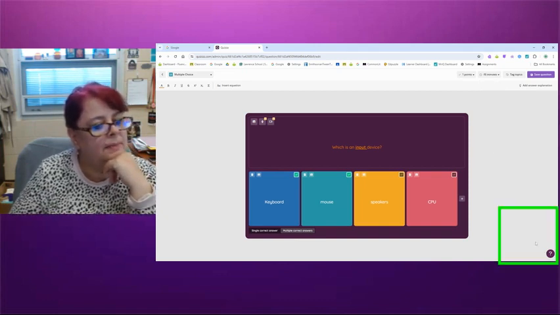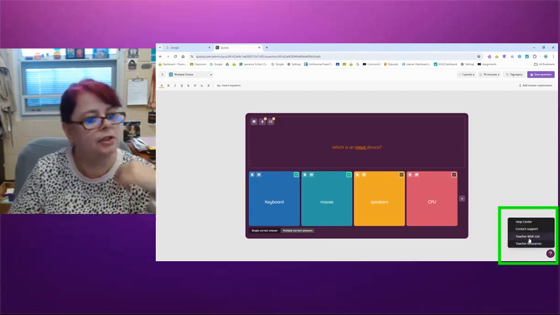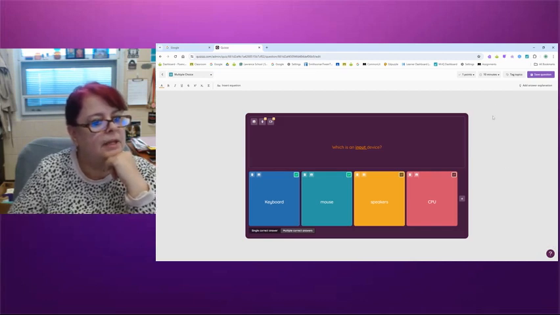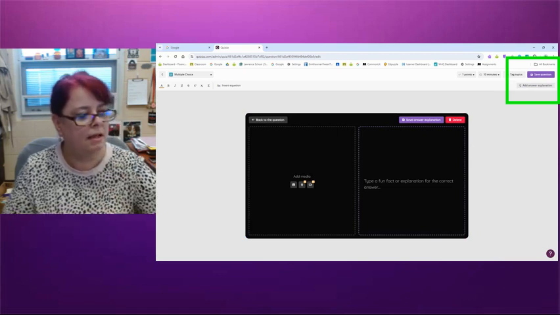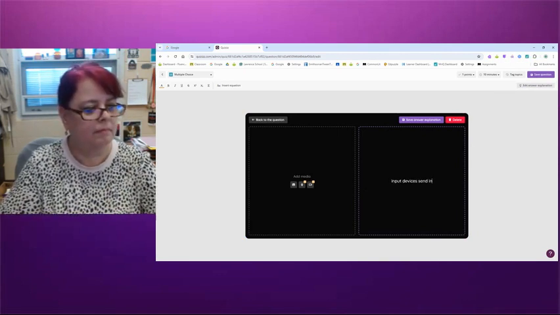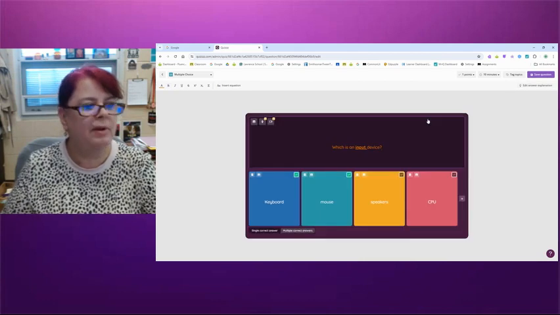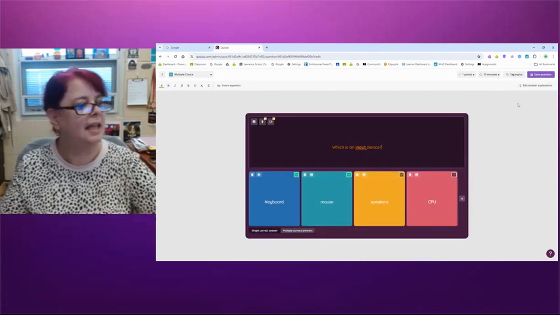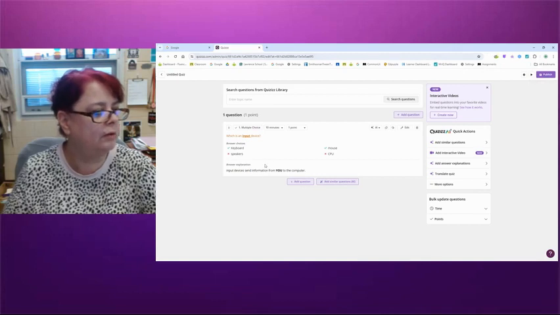Notice down here in the bottom right corner, there is help and resources. So if you are stuck, or if you wish it could do something, you could add it to the teacher wish list. You could also put in an explanation, which is helpful if students need help when they're taking this test. Then you could save the question, and it's there for you.